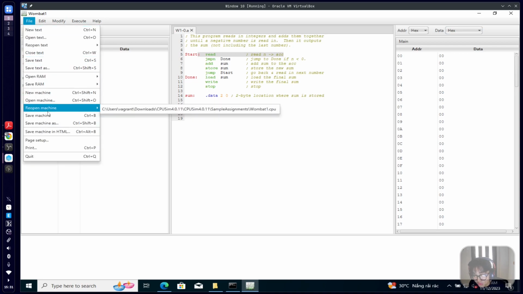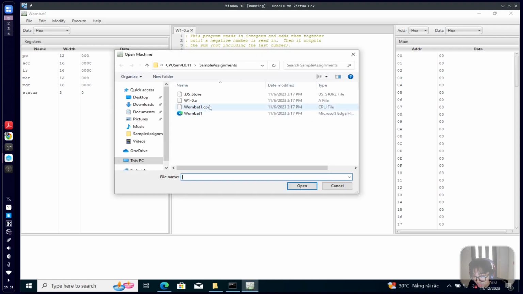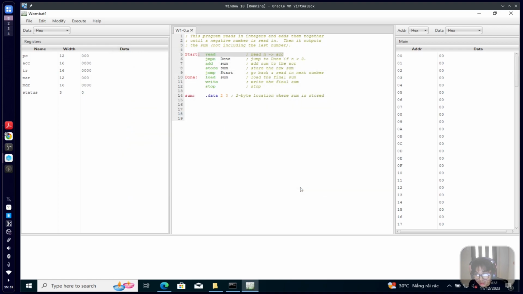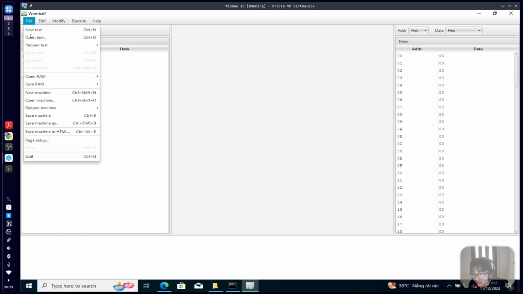For example, I will open the machine and choose Wombat one, CPU one. You can see that it's here, and it shows the name of the CPU. In this, we have W1.0. I turn it off, and I will reopen it.